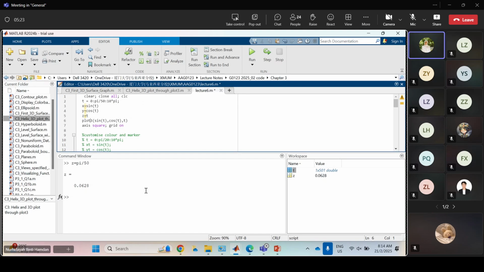Now you put plot x, y, and z. When you put a semicolon, it suppresses the output, so sine t, cosine t, z is equal to t.